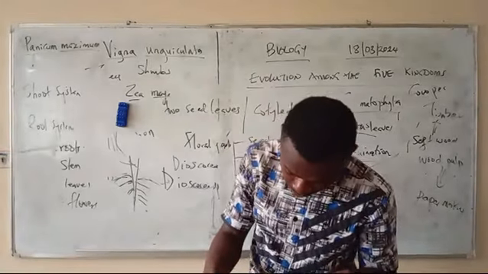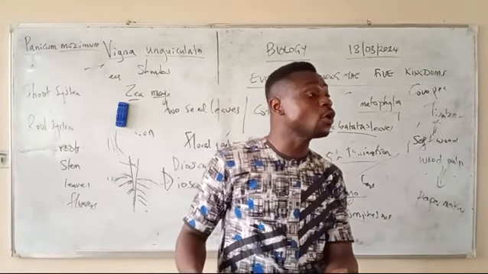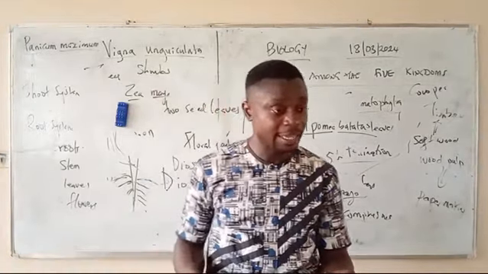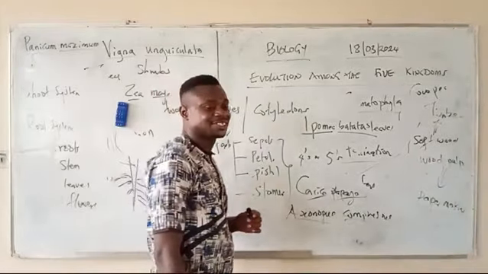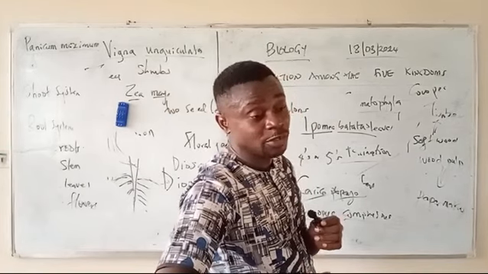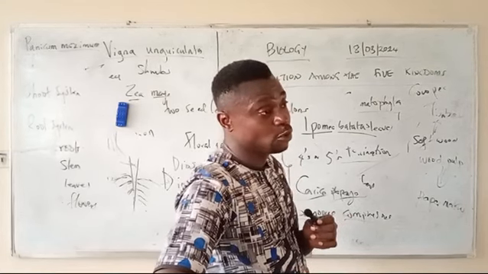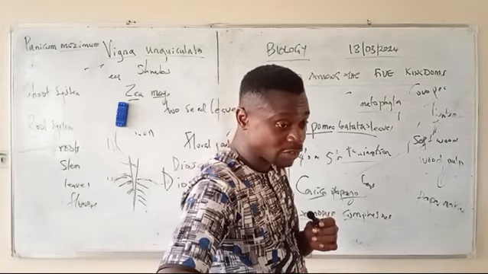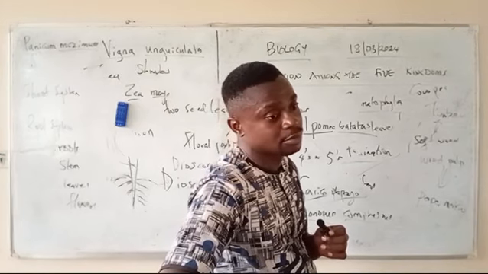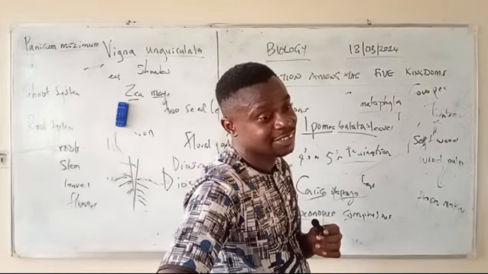Let's continue. The stem also holds the flowers and fruits in their best position. Why? So what is that best position? Just as the stem holds the leaves in their best position to attract sunlight, the stem also holds the flowers and fruits in their best position for what to happen? For the fruit, for what?